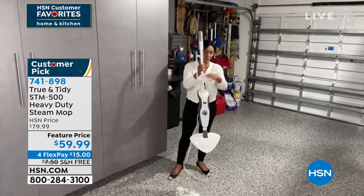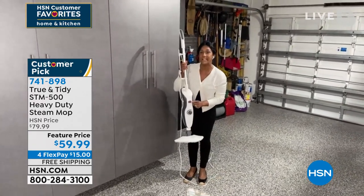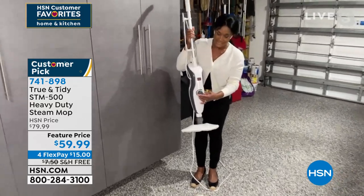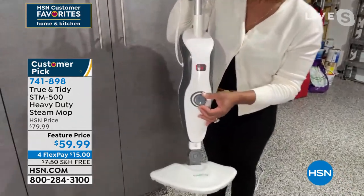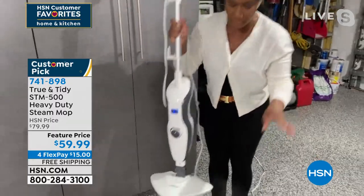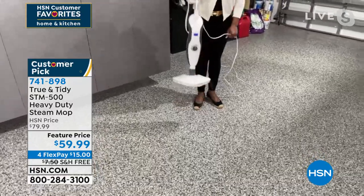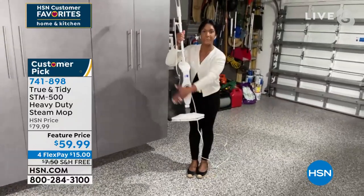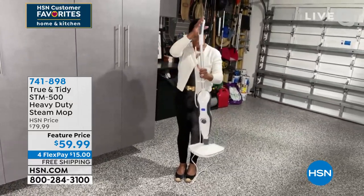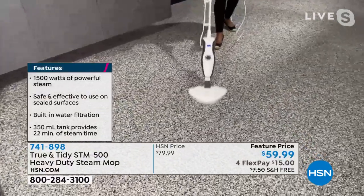This just makes your life easy — and that's why I want something that is easy, effective, and really just billowing with steam. It takes 30 seconds to warm up. You push the button, it's going to be red while it's warming up, and then you control the amount of steam with the dial. I can have it very low if I'm doing my hardwoods, or turn it all the way up if I want a lot of steam. 30 seconds to warm up with a 22-minute runtime. Super easy mop pad. When my mom grabs something to clean, it's got to be easy for her.